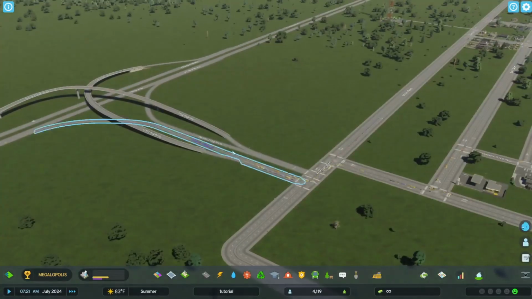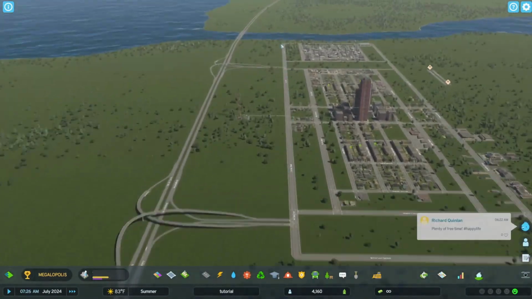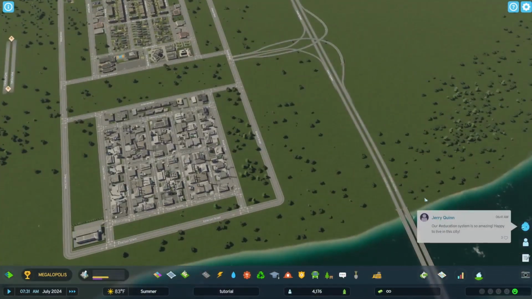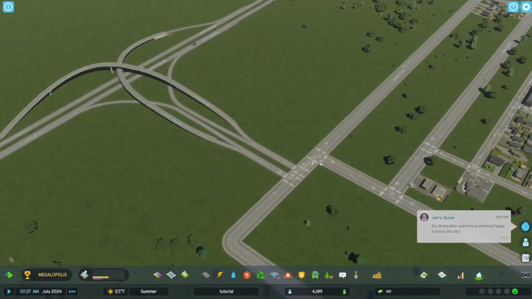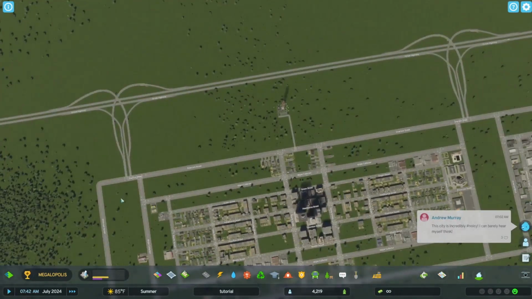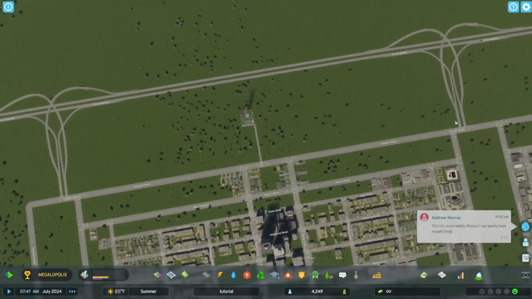If you have just one entrance and then one exit point, say the entrance was just here and then the exit point was right here, traffic could back up because then we have everybody trying to leave and everybody trying to enter in one point. However, the traffic capacity essentially doubles, and it basically acts as a 4-lane highway instead of just a 2-lane, except it's spread out into 2 different points.